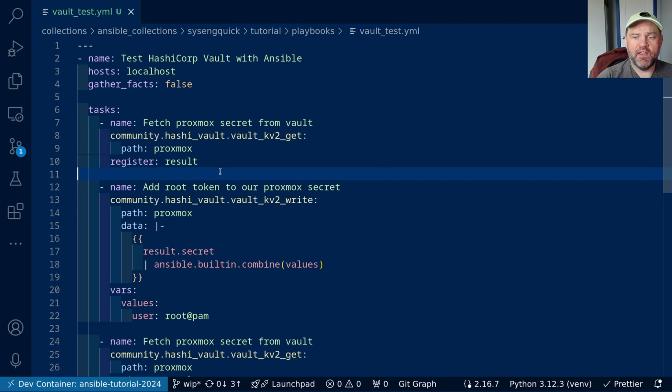The default authentication is token, although there are other methods. This isn't a full tutorial on the HashiCorp Vault community collection though, so I just wanted to make sure that our vault setup is actually working, and I think I've proved that it has. Let's move on to fixing the biggest problem we have with our vault setup though.